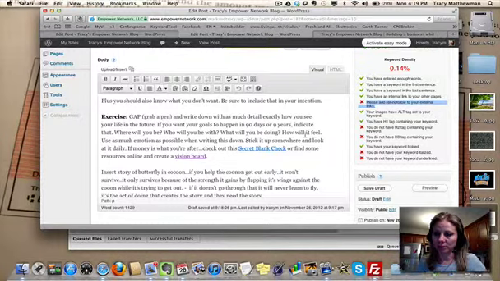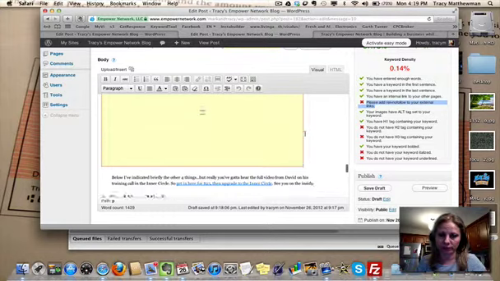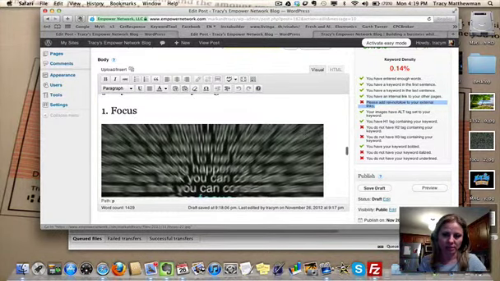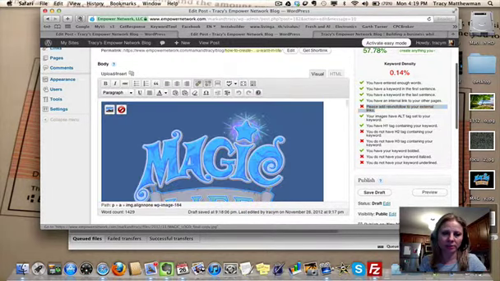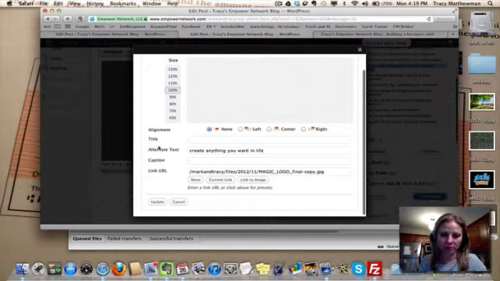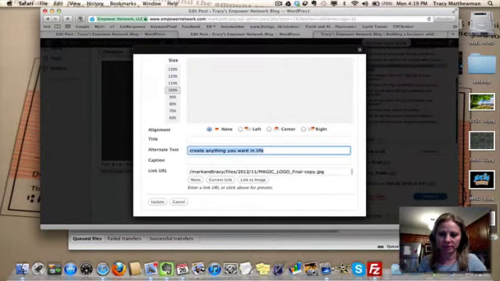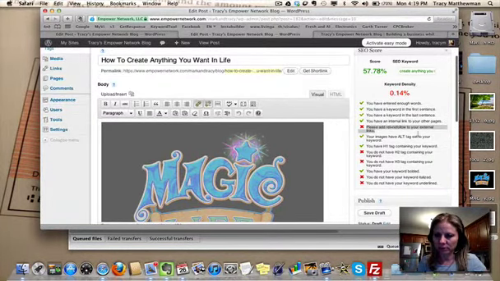You always want to have an alt image set with your keywords, this is for your images. So just go to one of your images, and I'm just going to go to the top one because I know I've done that one. You click on the image, you get this little picture box. So click on that, and then down here below where it says alternate text, put your keyword phrase right there and save, and you're done and you're golden. Okay, so that's going to give you a green check mark there.